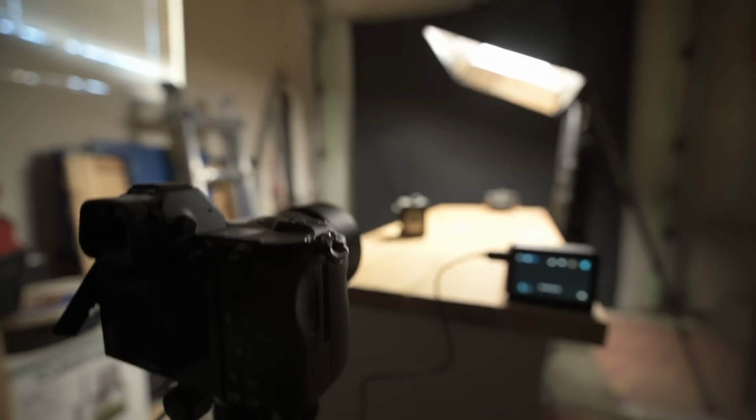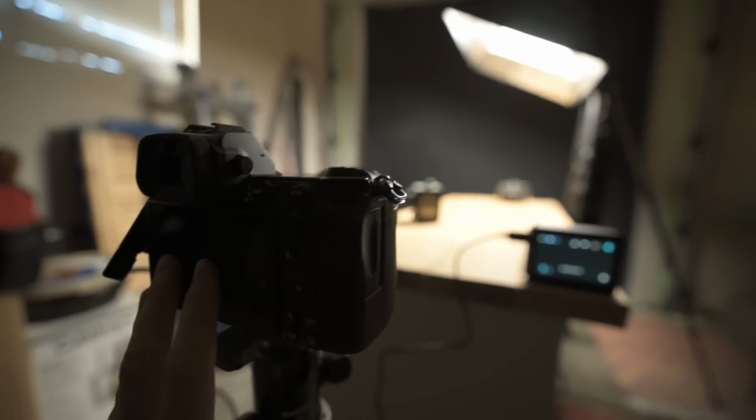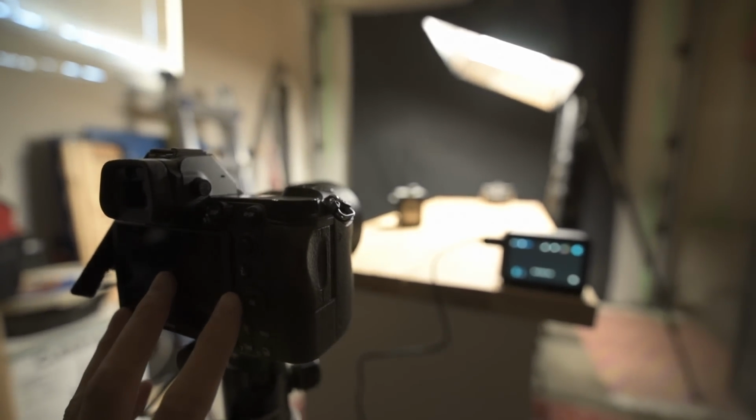I'm just gonna record in 1080, 24 frames per second. You're gonna be able to see the settings on the monitor, so I'm not going to spend much more time explaining that. Let's get to it. It's one of the main reasons why I was really interested in the new Nikon mirrorless cameras, because their autofocus supposedly is just way better than their older digital SLR predecessors.